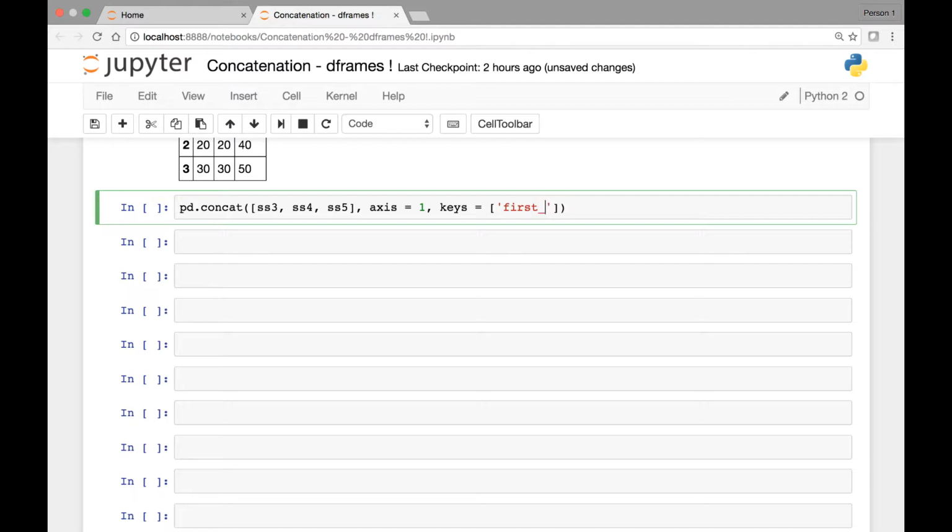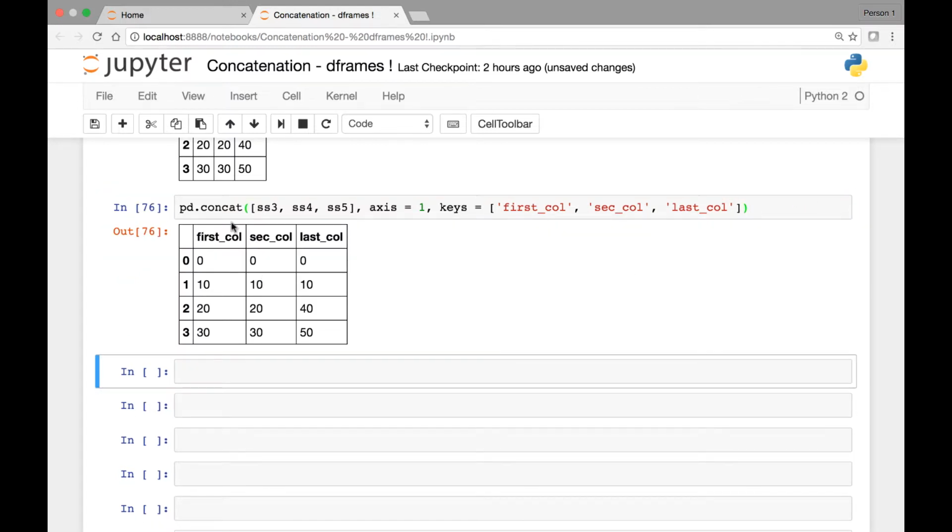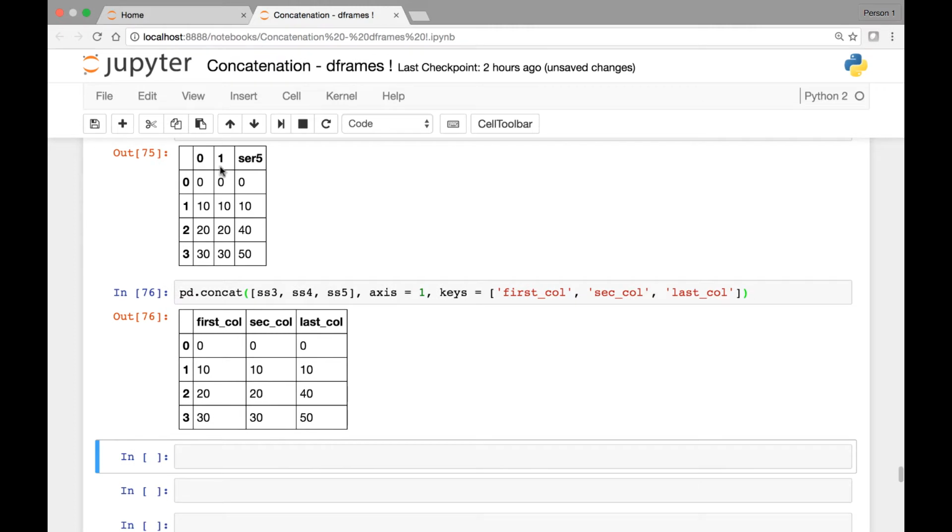Let's say first column, second column, and then last column. You can give it any name you want, it doesn't matter. If we run this, now I have first column, second column, and last column as the column names. So we can use the keys argument to override the existing column names of each series.